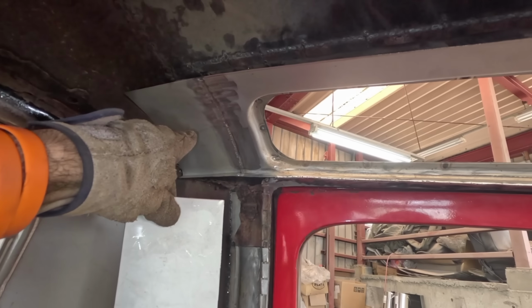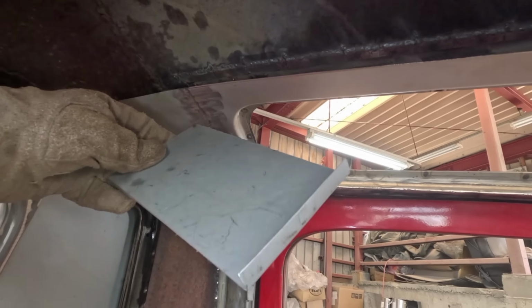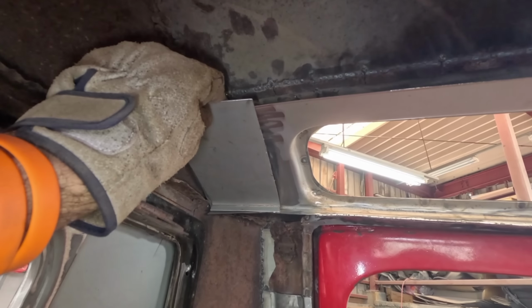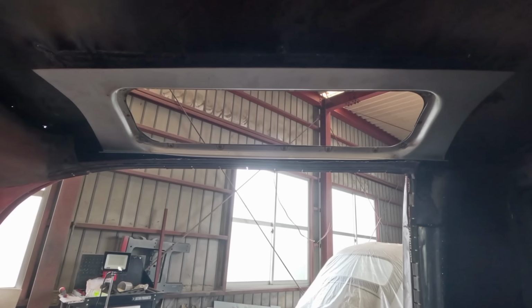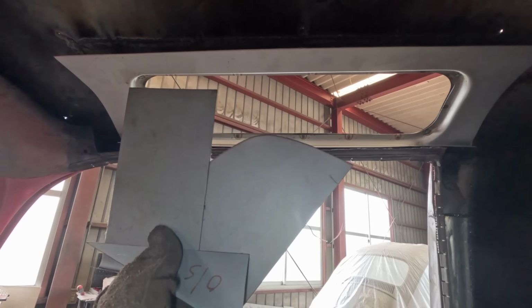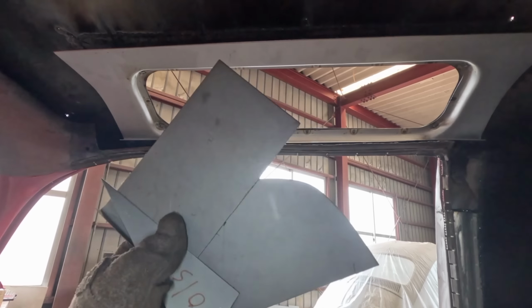And the final panel was this one here. It's just a rectangular section of steel, and I've bent the edge over and then welded that into position too. I've yet to get on with this section here, but I did template and cut out the repair sections needed, so I can get on with that at a later date.